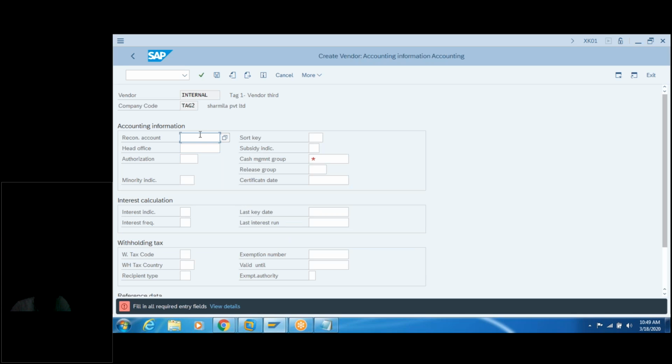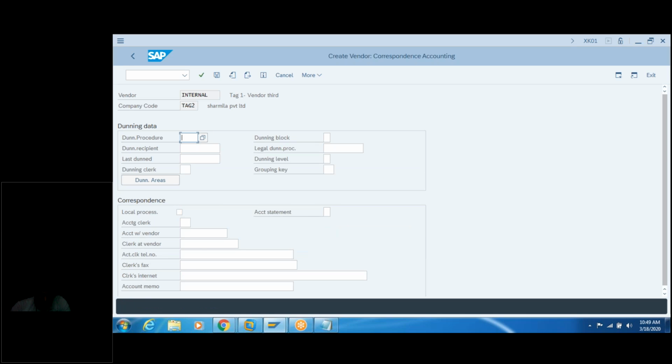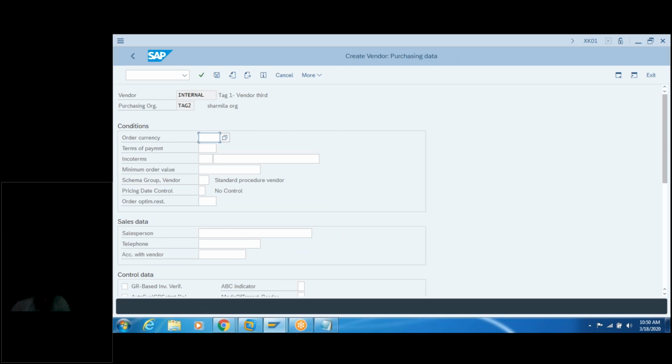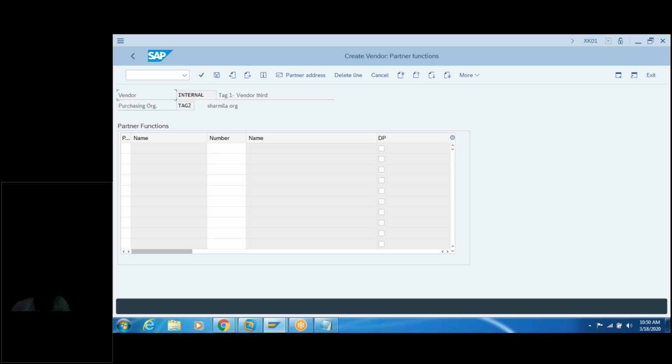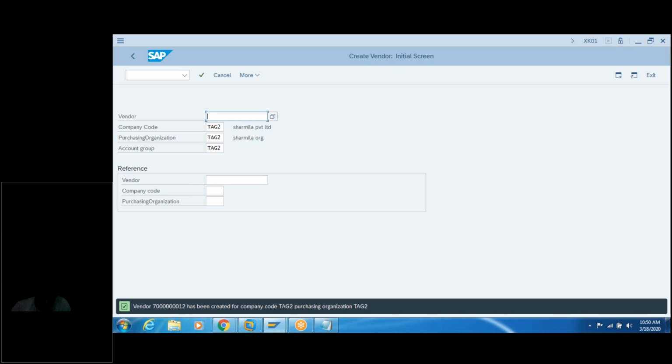Yeah, reconciliation 16, here A1. So generally you can fill all the fields, or else at least you should fill the mandatory fields, that which is showing star. Enter. Dunning is not required. Order currency INR. Enter. Enter. Enter. So I created three vendors. Enough for us. Three vendors is enough.